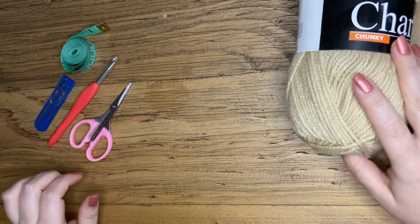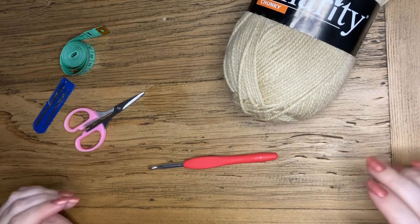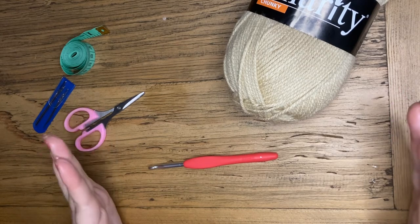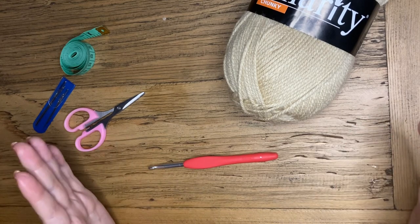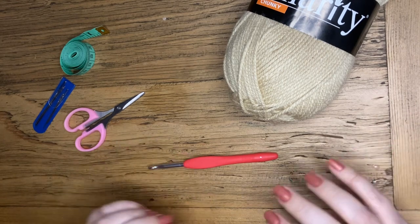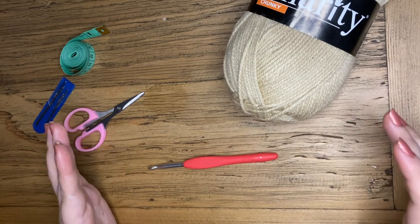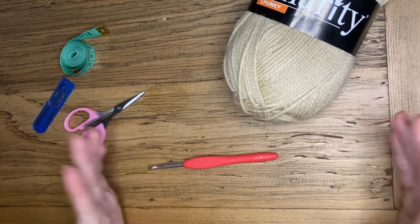So let's get started. If you're going to be making this beanie for yourself, then you can simply measure the circumference of your head to find out how long you need your starting chain to be. We're going to be working in multiples of 7, so you're going to chain 7 until you reach the length that you need. If you are making this for somebody else and you cannot get the measurements of their head, I will be adding measurements that I found online for beanies onto the screen, and then you can find a measurement that could work for you.